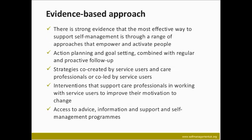I think the other thing that needs to be built into the business case is that there is evidence out there. Now, there's a lot of question marks about evidence, and is it enough, and is it sufficient, all that sort of stuff. But there is very strong evidence out there, and whilst there's always a need for more evidence, what we need to do is to make sure that the evidence that is there is recognised and is used. And indeed, at the end of that session with National Voices, I did present to Simon Stevens some documents which demonstrated the evidence that does exist out there. Clearly, we need more, but there is a substantial body of evidence out there that we need to make sure is in any business case that commissioners put for investment.